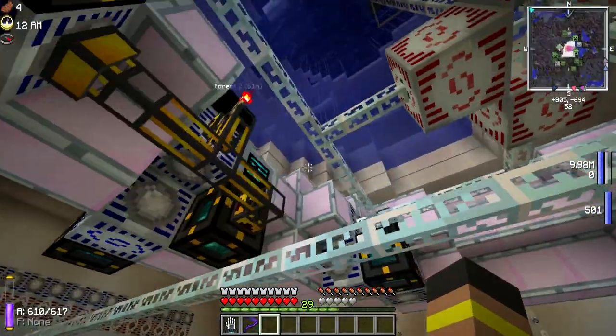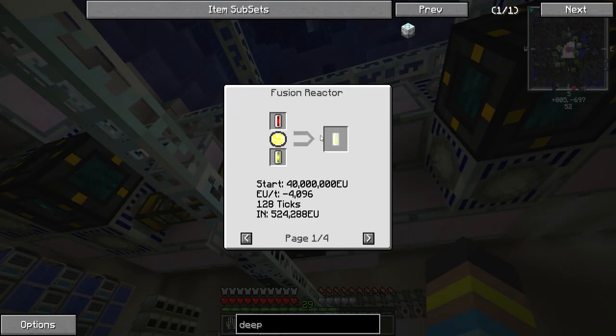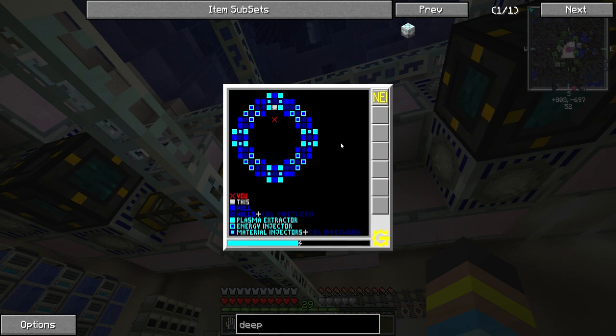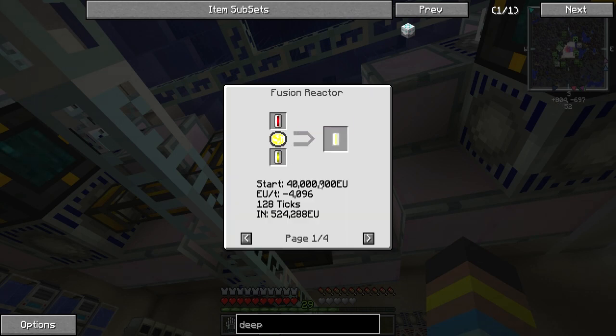The reason I say a third reactor is because I plan on adding a second one. If we go into the NEI recipes in here, I plan on adding a third reactor to do this reaction, which is a lithium cell and wolfranium cell. You get iridium ore. This is to make iridium, and the reason I wanted a reactor to make iridium instead of just using UU matter is that, I think, if you have this reaction going, it's actually cheaper to make iridium ore this way than to use a matter fabricator and make it from UU matter.